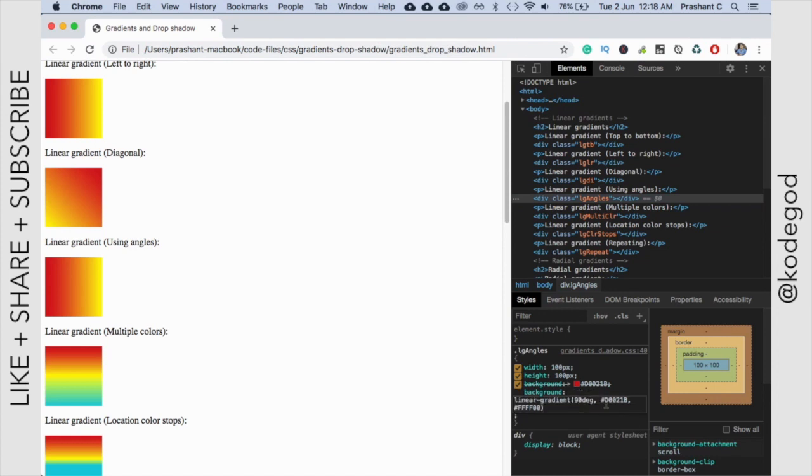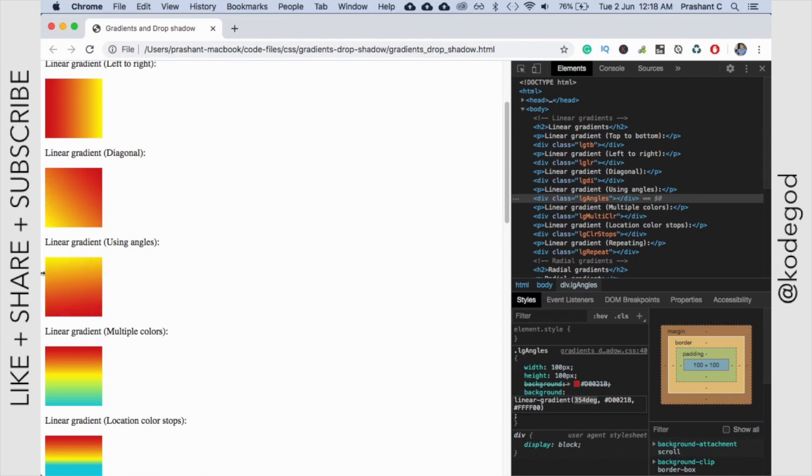You can change this one, and you can see the change in the gradient that is happening on the screen. You must be able to notice the difference. It is now almost completely right to left, and gradually it will become bottom to top.